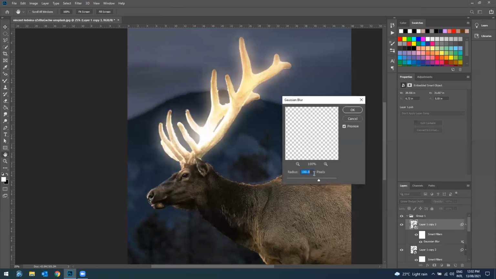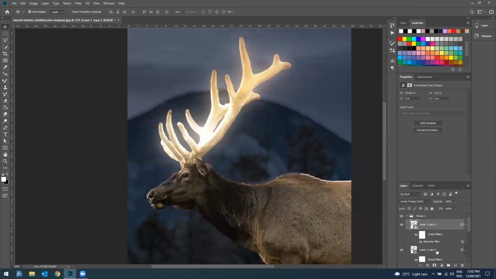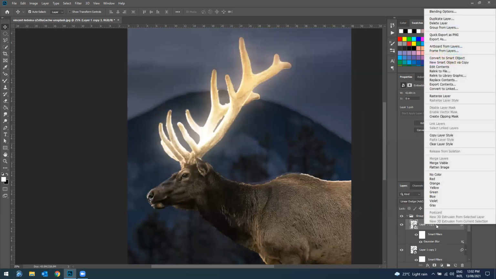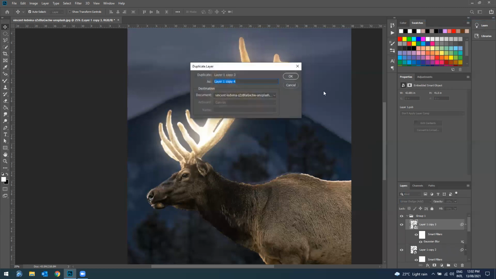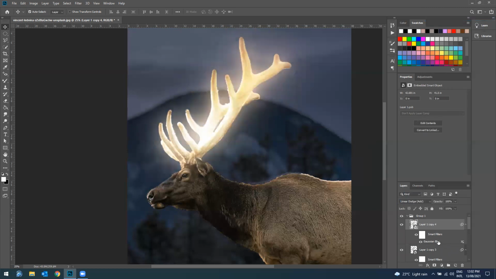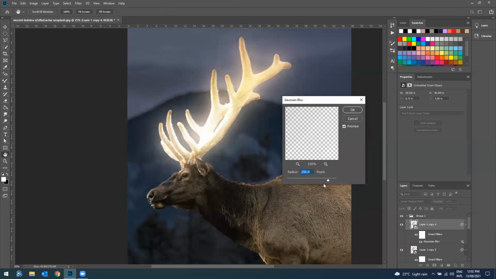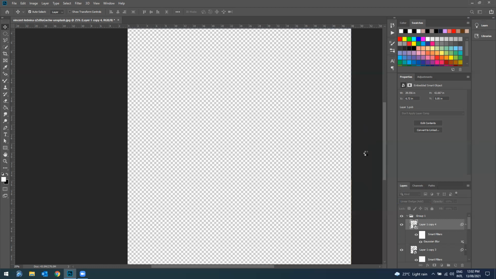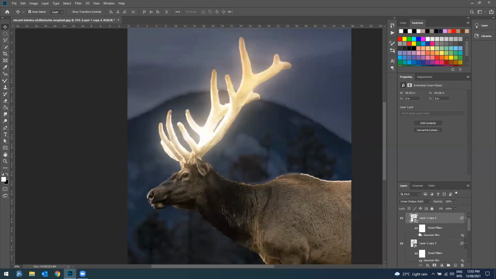This one we will increase the radius to 250, right? And then again we will duplicate this and increase the value to 500. So we've made at least 1, 2, 3, 4 duplicates of that image.